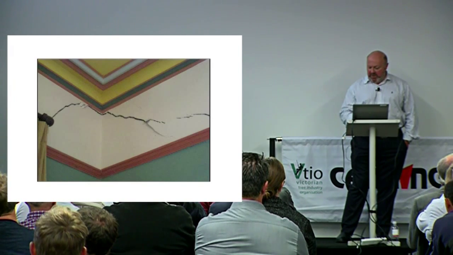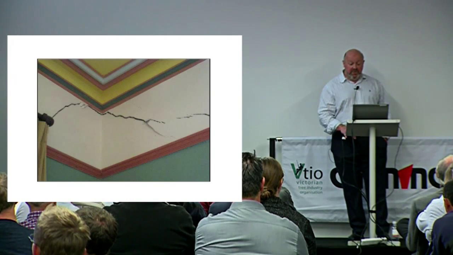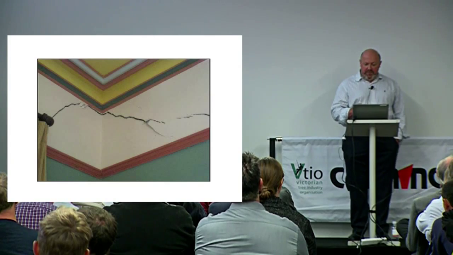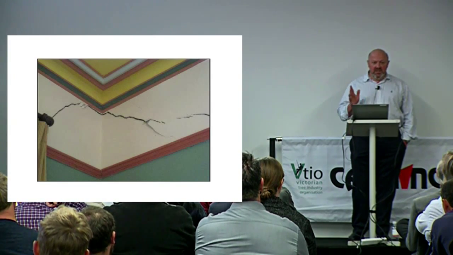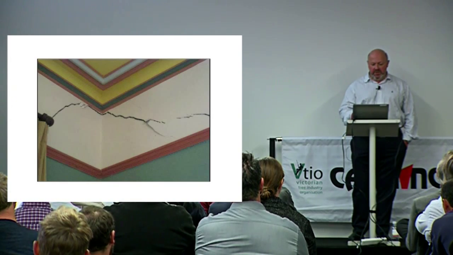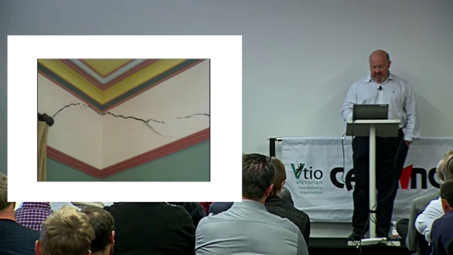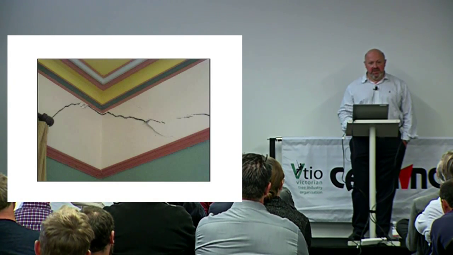This was a bit of a trap. I went inside the house first and it looks like it's a tree drying problem, and actually it wasn't. It's a drying issue, but what had happened is that the people had a leaking downpipe at that location for 40 years, and also an old hot water system that had been adding water to the soil. They were fixed, and then this happened about 6 or 7 months later.